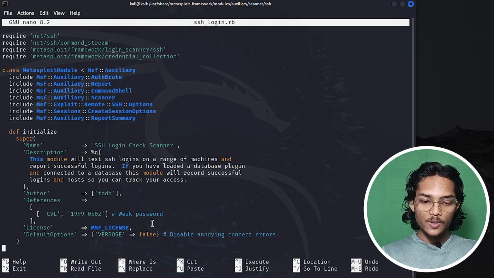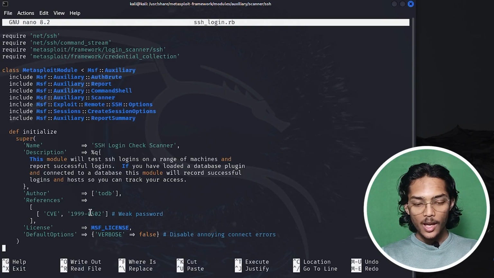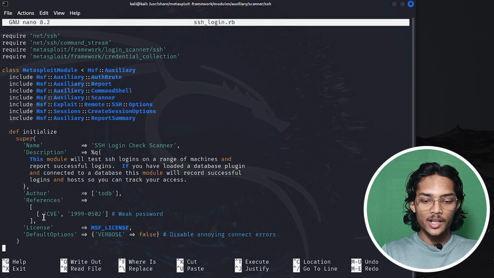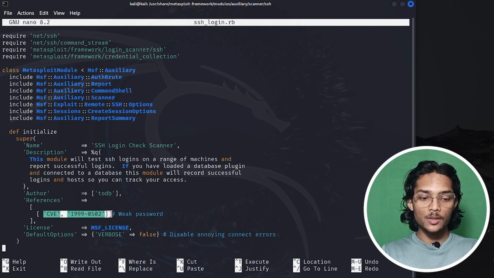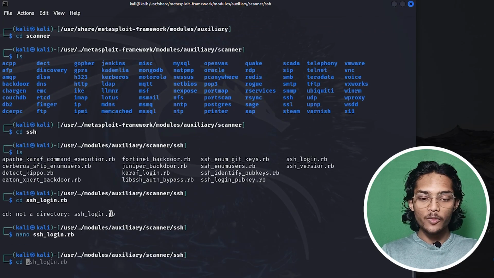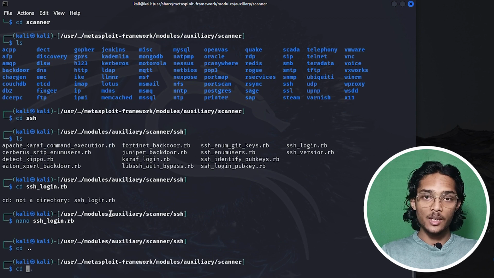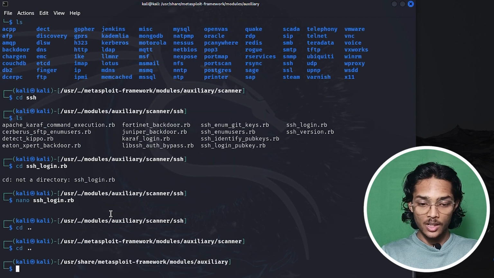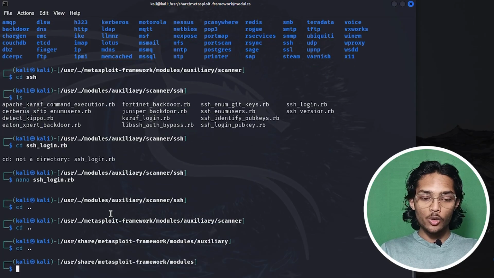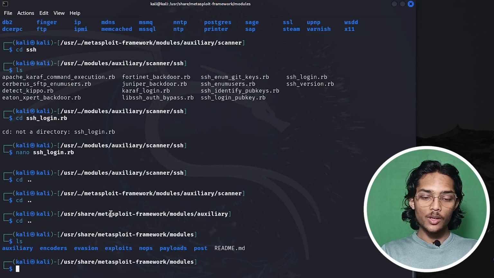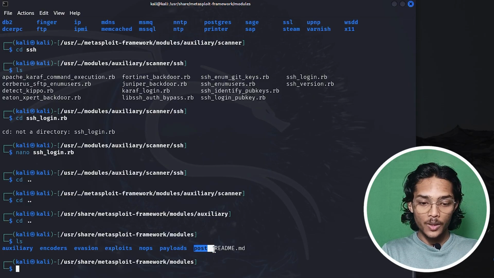So now we have something called post, and as the name suggests, post is nothing but a post exploitation directory. And post exploitation modules are just used after successfully compromising a network. They help with gathering information like stealing passwords, capturing screenshots, or you can even escalate your privileges. Like once you gain access on a system, you try to escalate your root privileges, or you want to gain administrator privileges. Also, you can dump some hashes from here.